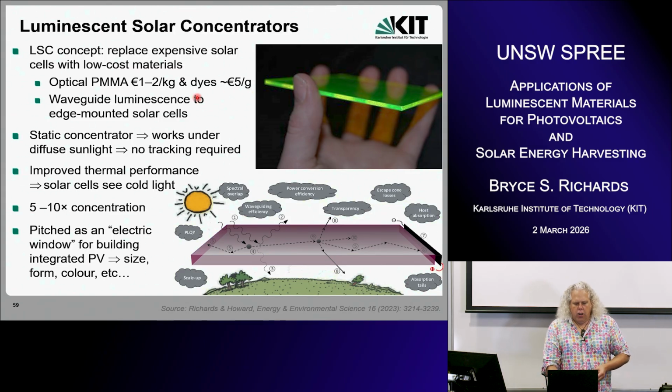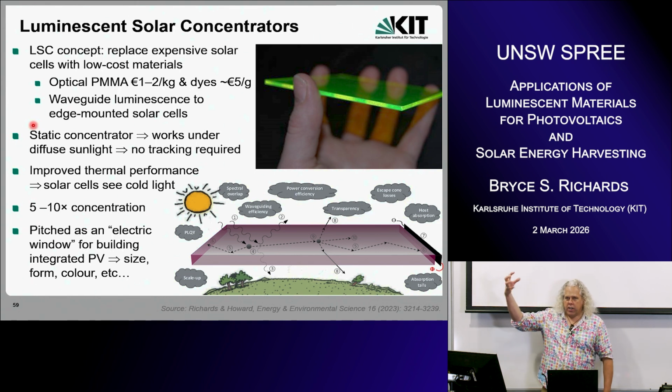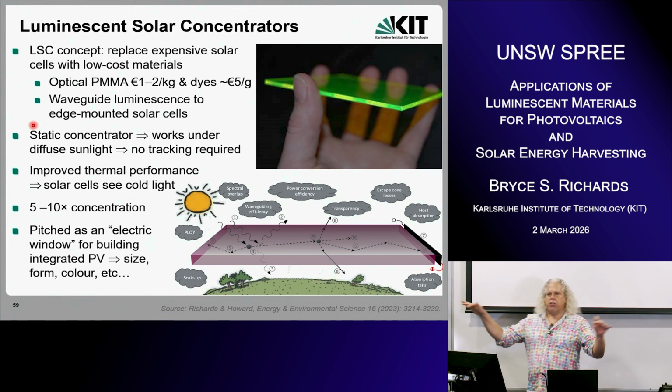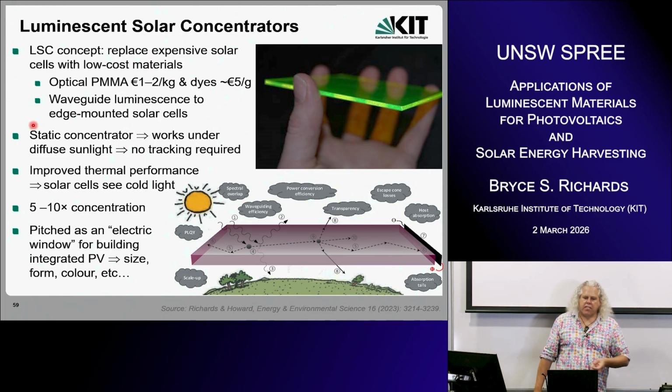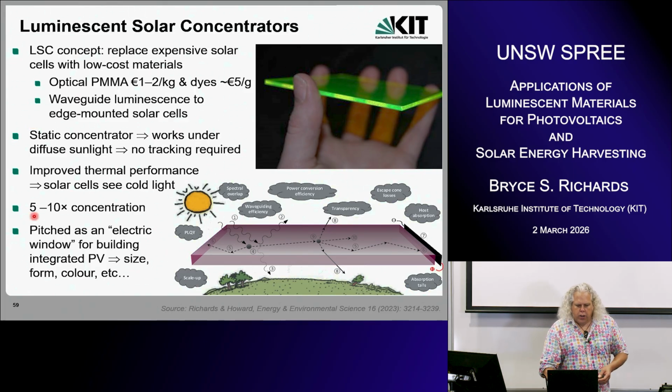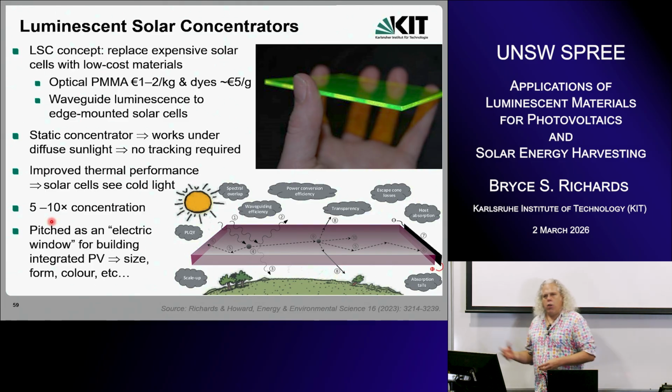And the cool thing about this concentrator, and I usually have one in my bag, but I don't have my office bag with me, is that no matter which way you hold it, if I had one here in my hand, the light would be concentrated at the edges regardless. So in the solar sense, this is cool because it's one of the only concentrators that can work under diffuse sunlight. So no tracking is needed. So it's a low concentrating system. It's not the 100 to 1,000 that I mentioned before. Probably somewhere 5 to 10 is kind of optimistic here.